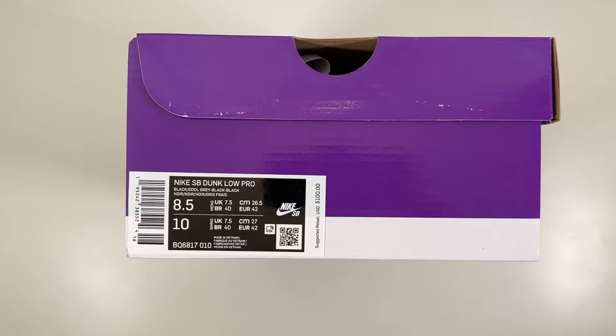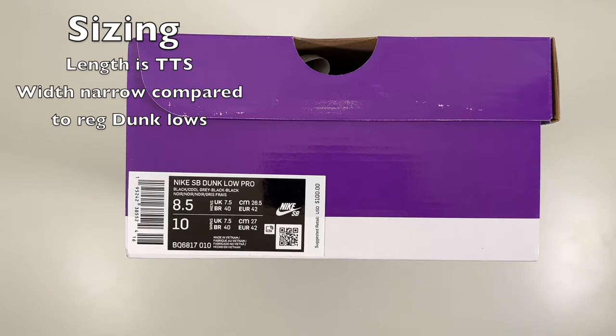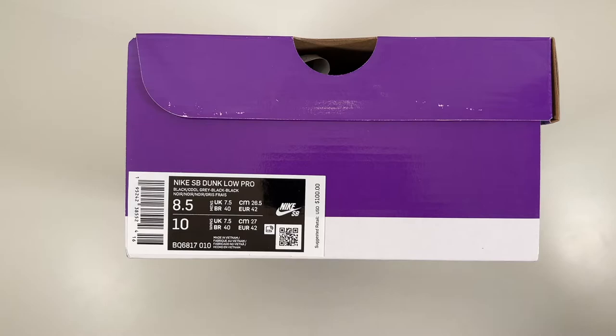Official colors are black, cool gray, black, and black. As far as sizing goes with SB Dunks, I usually size up — I got an eight and a half here. They are pretty narrow on the toes but lengthwise they fit pretty true to size. For a more comfortable fit you could size a half size up, but the width of the shoe is still going to be too narrow. All shoes won't fit everybody's feet — if you have extra wide feet, Dunk Lows especially SBs are not for you.